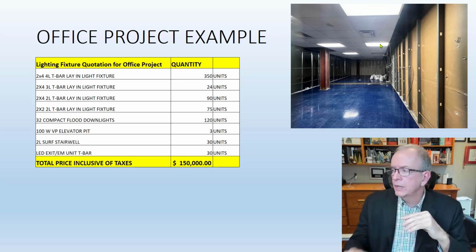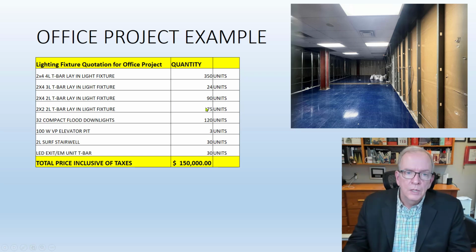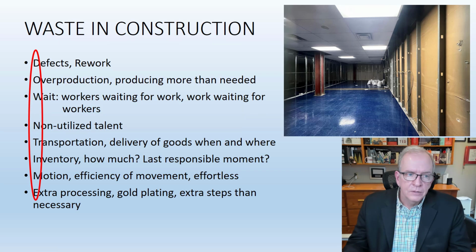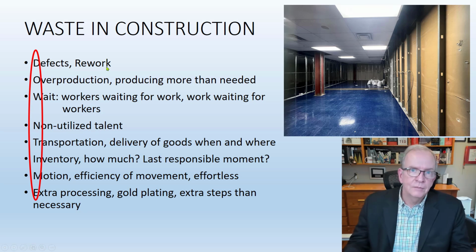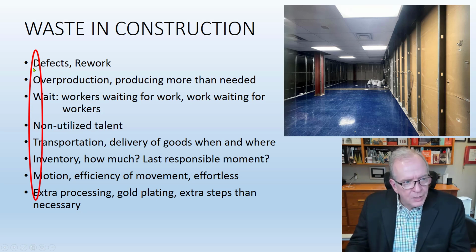So these are considerations that we need to think about when we talk about first order and second order consequences. So we save $15,000, but we should be thinking about the 8 areas of waste when we look at this. If some of those light fixtures become damaged by us storing them somewhere, then you've got defects, and you're going to have to order replacements for the ones that were damaged. So that's a problem. Or if a bunch of them got stolen, then that's also rework, getting them delivered, paying for them a second time. That's always an issue.